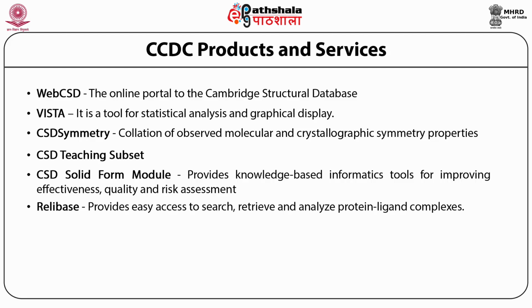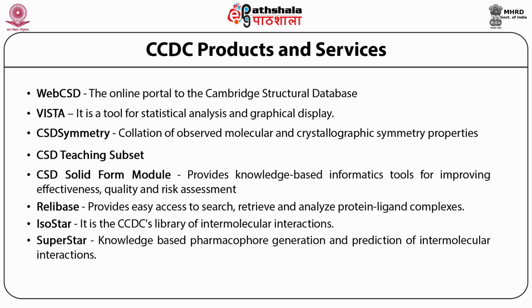RelayBase is a tool to provide easy access to search, retrieve, and analyze protein ligand complexes. IsoStar is CCDC's library of intermolecular interactions. It is a web application that provides thousands of interactive 3D scatter plots in order to show the probability of occurrence and spatial characteristics of interactions between pairs of chemical functional groups. Each scatter plot shows the distribution of a contact group, for example an OH donor group, around a specific central group, for example a charged carboxylate group.